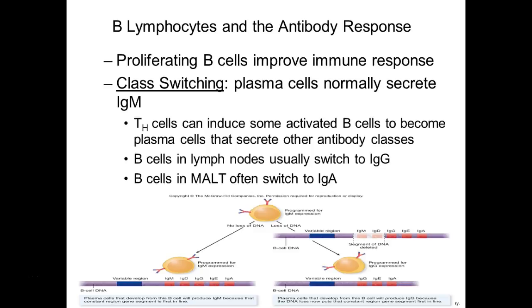So if it's mucus-associated lymphoid tissue, where these T cells are, and this is happening, which switch would we make, to what class of antibody, in the mucus-associated lymphoid tissue? Yeah, we want to switch to IgA. It's on the slide. So in the lymph nodes, IgG, right? Because that's going to go all throughout the body. And then if you're an allergic individual like me, it's probably going to be E, in my nose.